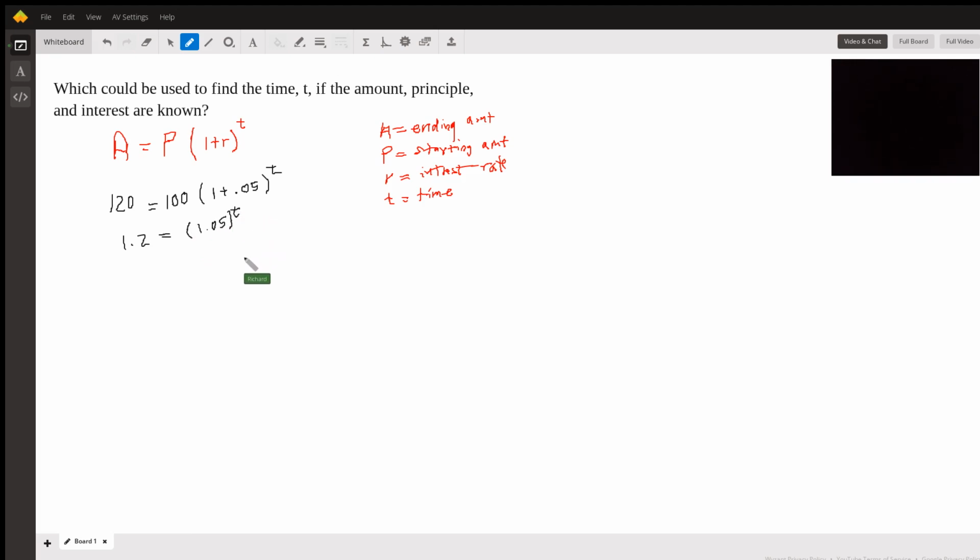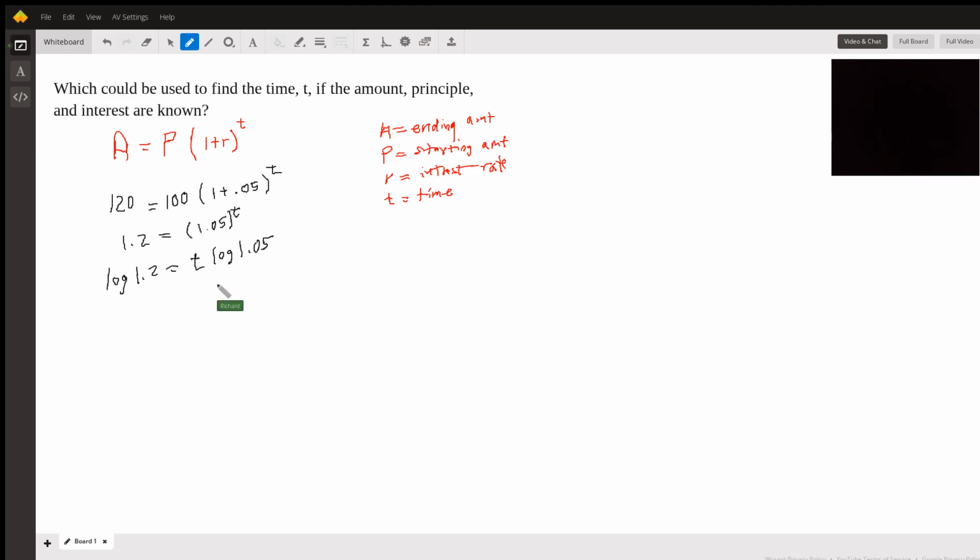So the only hard part really in solving this is the fact that we need to use logarithms. And we'll take the log of both sides. So I don't have the time here to get into all the material on logarithms. So I'm just going to assume that you know something about logarithms. And we'll use the common log or log base 10. Take the log of both sides. So this is going to be T log 1.05.